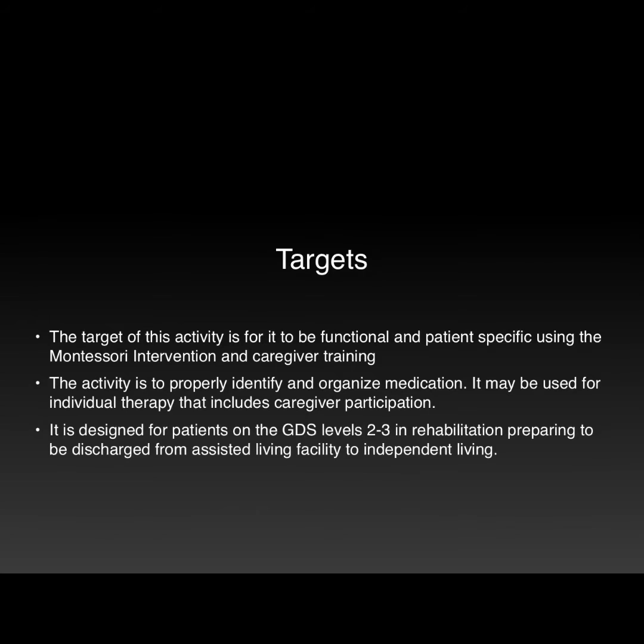The target of this activity is to be functional and patient specific using the Montessori intervention and caregiving training. The activity is to properly identify and organize medication. It may be used for individual therapy that includes caregiving participation. It is designed for patients on the GDS levels of 2 to 3 in rehabilitation, preparing to be discharged from assisted living facilities to independent living.